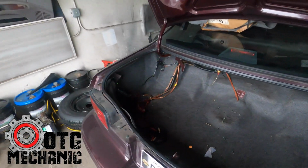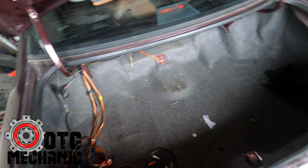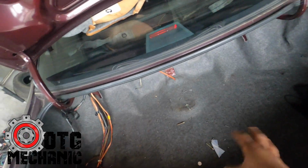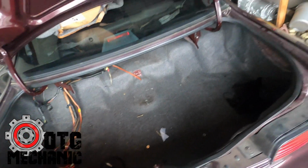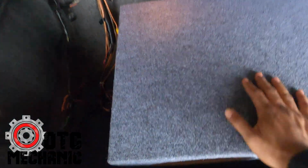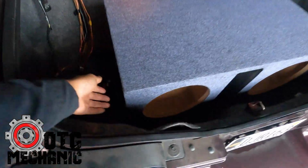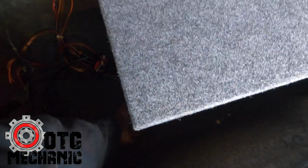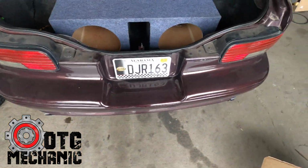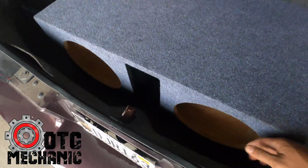Actually, I need to test fit the box because of how deep it is. It may hit the hump, so I may need to make some stands for it. But actually, let me do that now, see how it fits. Okay, actually fits pretty good. So it doesn't move. I think what I may do is, it's got a little space on the corners here, so it rocks a little bit, but not enough to make a difference. I may put some L brackets in the front just to keep it from moving.